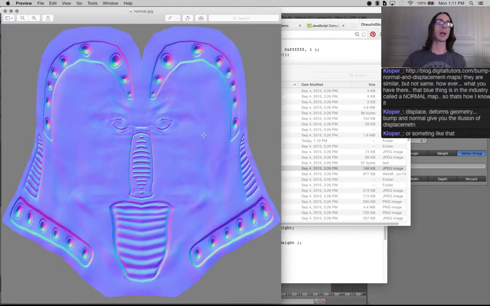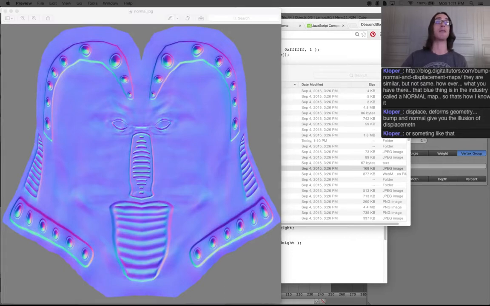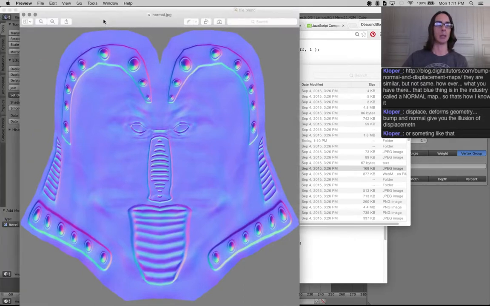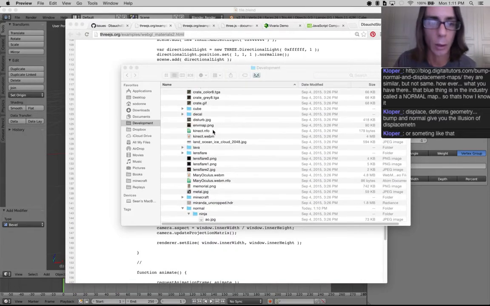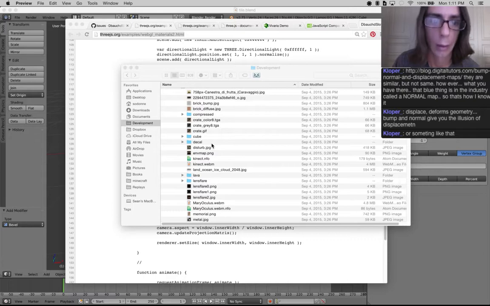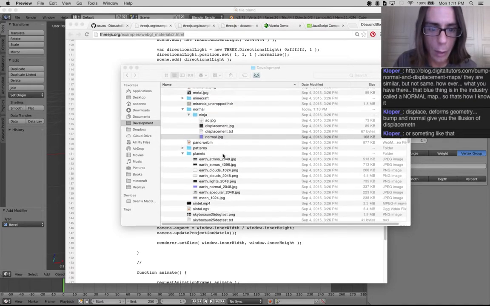This technique came about because, back in the day, if you look at Tomb Raider 1, Tomb Raider 2, the initial PS1-type 3D games could only really support so many triangles, you know what I mean? So you had to come up with ways of adding some detail, and this is one of the more effective techniques. It's used in everything now. Obviously every game you see is heavily normal mapped and bump mapped to make everything look realistic. Now, let me just go back to the planets.